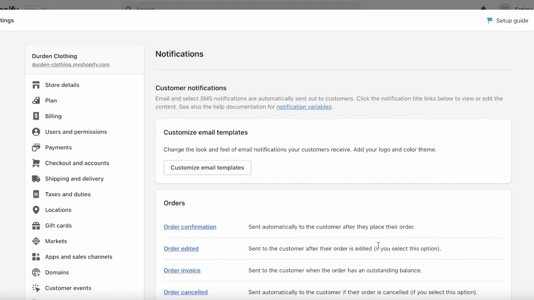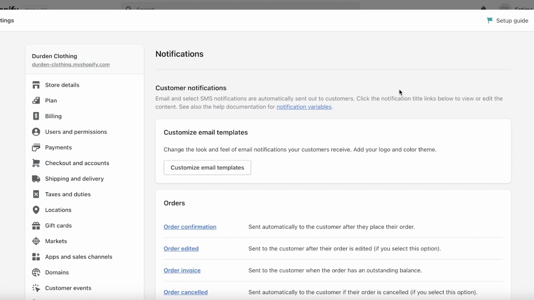Now, the way that I'm going to show you guys, it's a little iffy. I wouldn't say it's the most simple thing, but a lot of people have been using Klaviyo to build the emails and then just copy the HTML. But what Klaviyo has done now is that they have disabled this function. So you can no longer use Klaviyo to build your email and then just copy their code and paste it to Shopify.